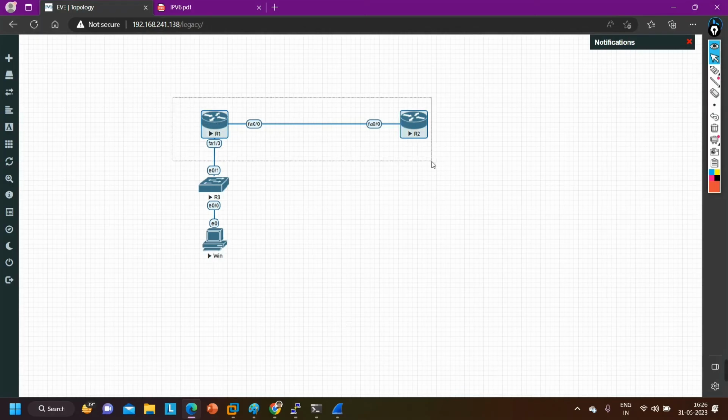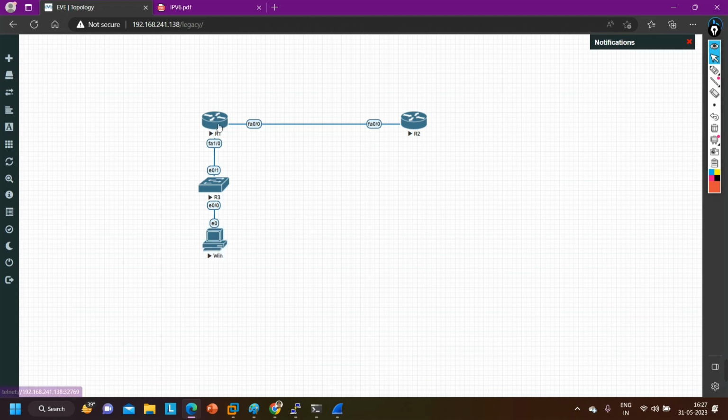See, now these two routers are normal routers. Right? We have configured an IPv6 address, but by default IPv4 unicast routing is enabled on this router, but IPv6 routing is not enabled. So once we enable IPv6 routing on the router, the router will start sending RA messages, router advertisements. So if this client needs an IP address, this client can get an IP address automatically from router number 1.